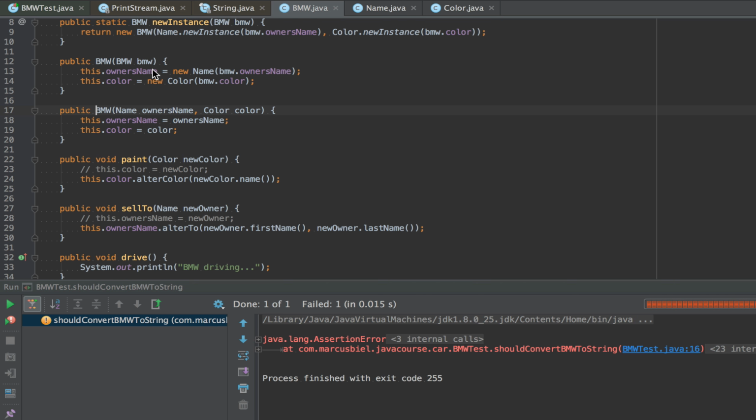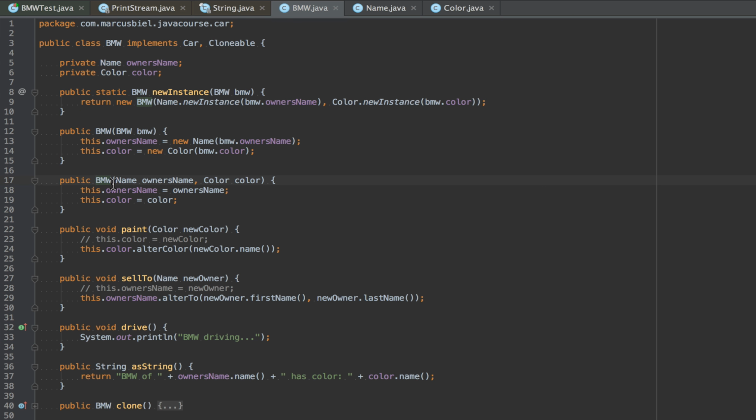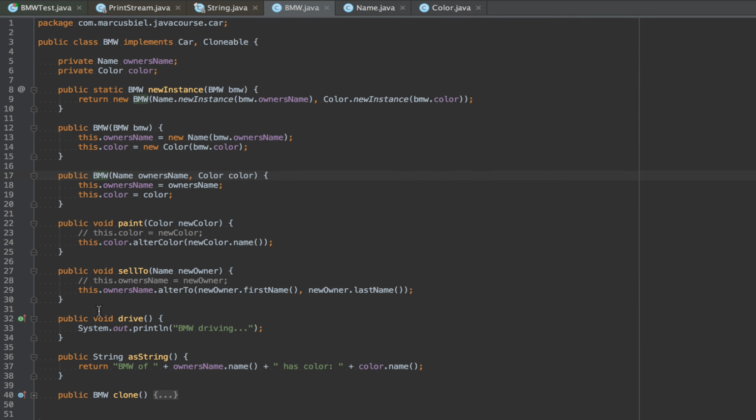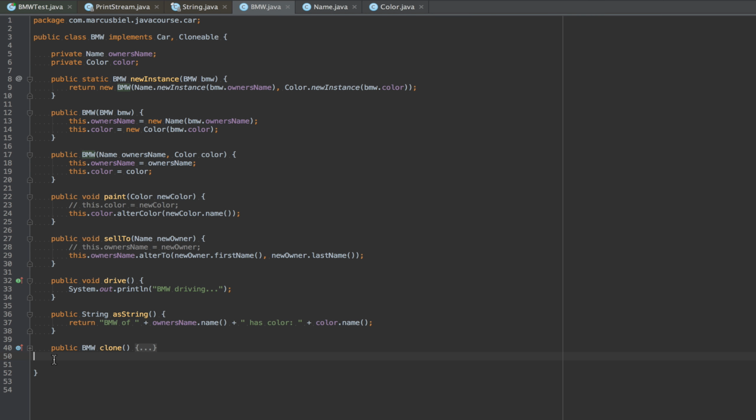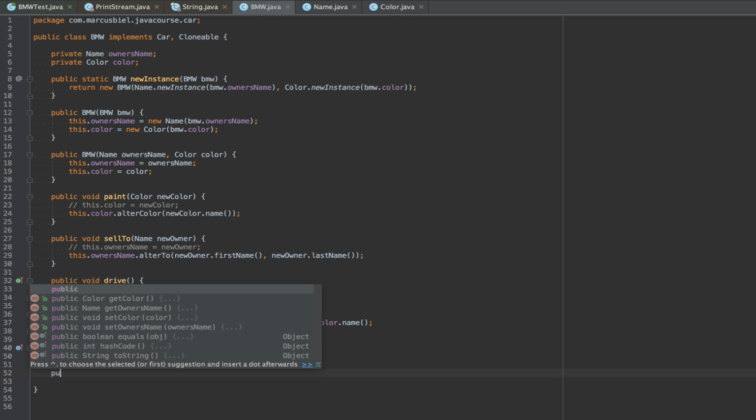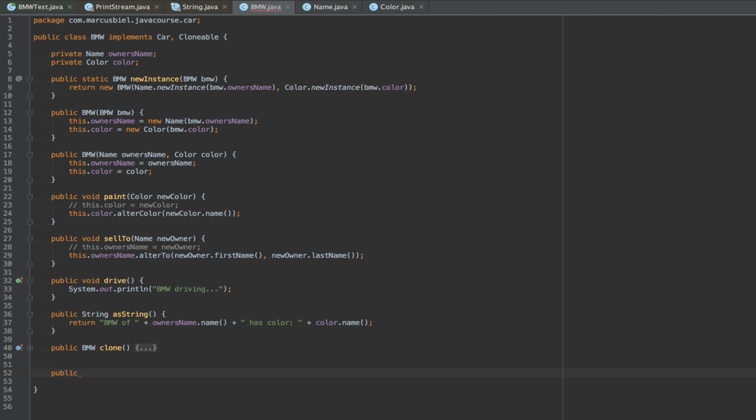Okay, so let me jump to the class. You can also do it by clicking on the class as you saw it. And then at the bottom, let me add this method, public String toString. It should return a string.